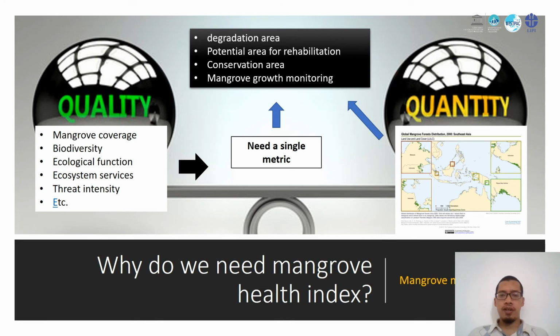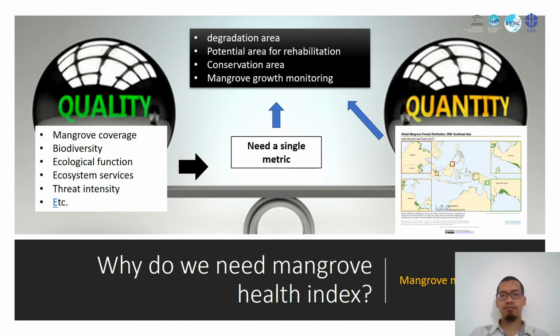Alright, so why do we need a Mangrove Health Index? If we are talking about mangrove management, yes, we already have mangrove extent. We can calculate the extent when we finish mapping the mangrove area. But how about the quality of mangrove ecosystems we have?